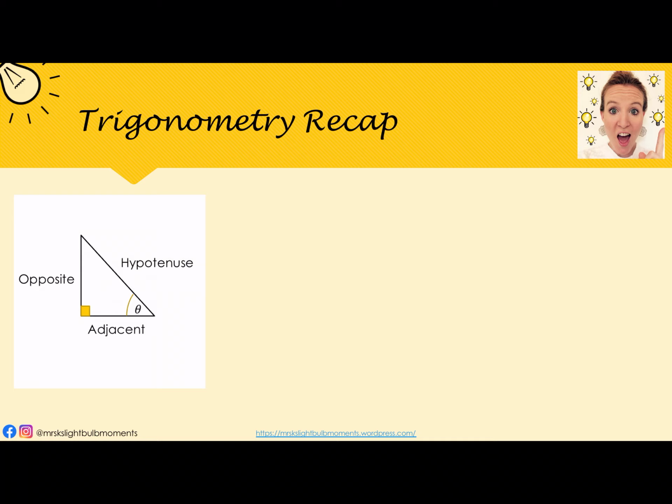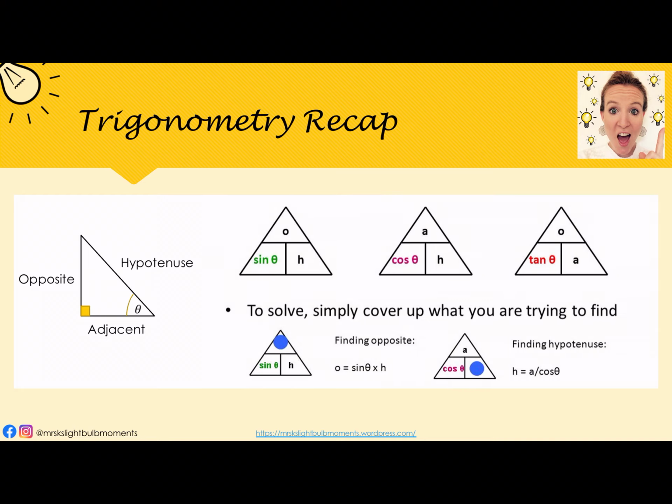Well, that's all for Pythagoras for now. We're going to do our quick trigonometry recap. So, hopefully this labelling is really familiar to you. You've got a right angle triangle, so I'm just focusing on right angle trig today. And you've got theta, some sort of marked angle that we either know or we're trying to find out. We've got the opposite, which is opposite that angle, the hypotenuse, which is always opposite the right angle, and the adjacent, which is next to both those angles, theta and the right angle. Okay, so that's just our labelling, always our first step.